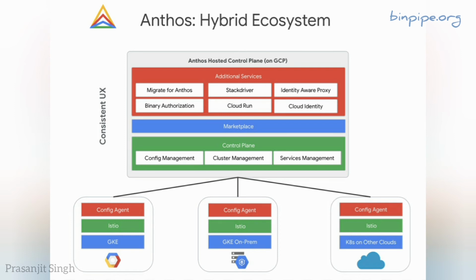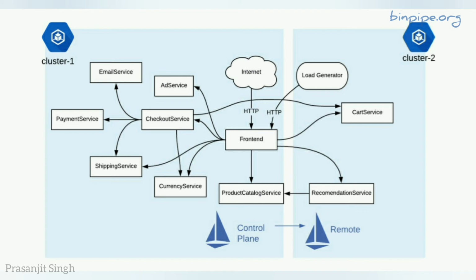So for applications up to a certain size, all the microservices comprising the application can be run in a single orchestration platform, just like we discussed, a single Kubernetes cluster. However, for many reasons such as scale, redundancy, compliance, most applications will eventually need to be distributed, and then data governance and managing this infrastructure becomes difficult. A multi-cluster service mesh is the solution there. So you can have a multi-cluster service mesh or a multi-cluster Istio. There, you get a single administrative control and you have a shared control plane.